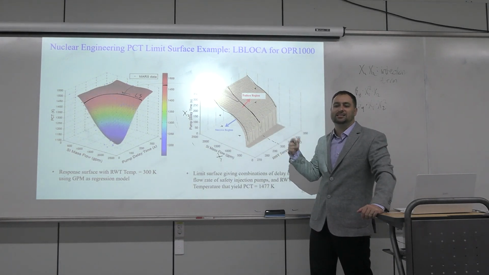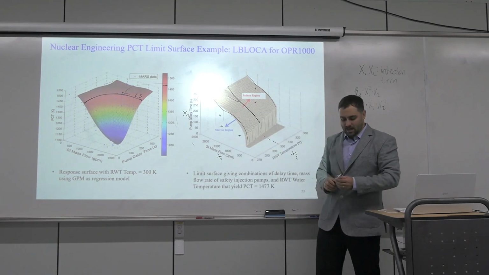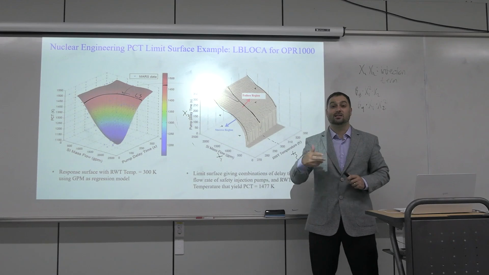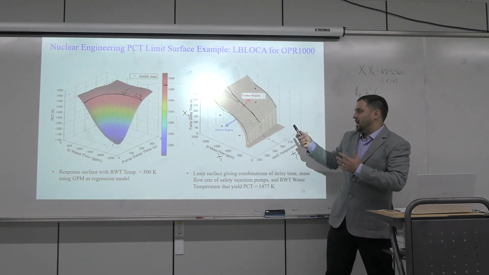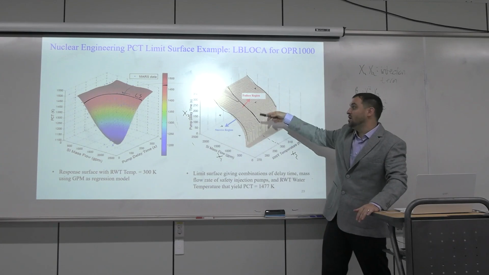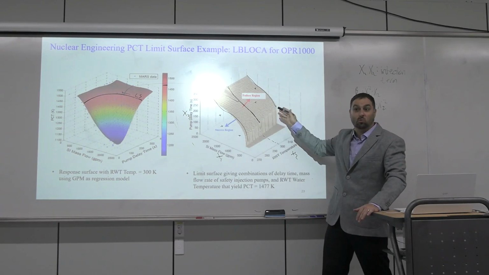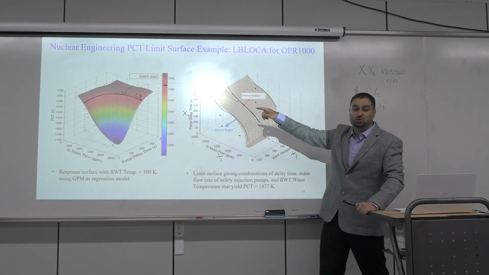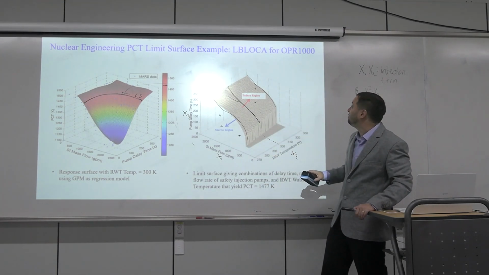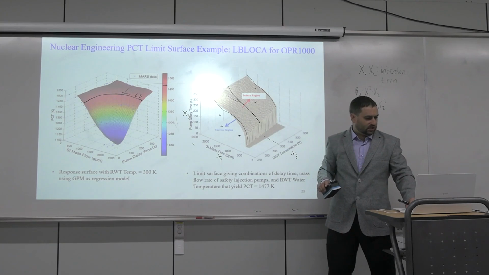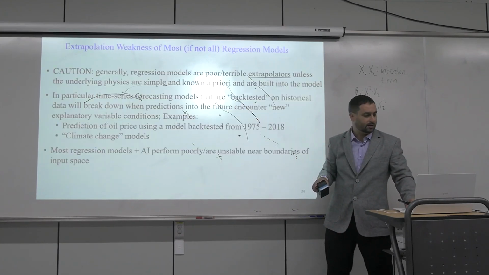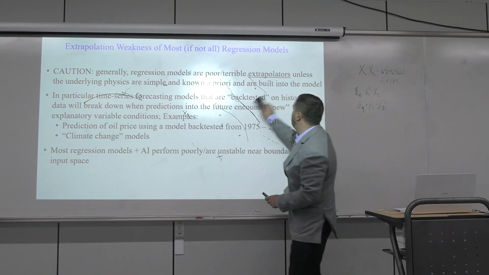It's a special case of a regression model, and it has some practical use in several different engineering fields, mostly in reliability engineering. These are some figures from a paper I wrote, so I have personally done some work in this area. I think I was using the Gaussian process model for regression in these particular examples. This is just to give you some information on other applications of regression.